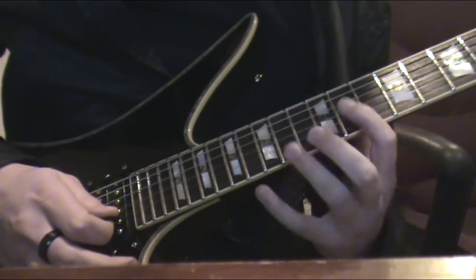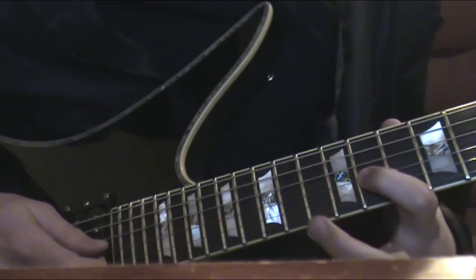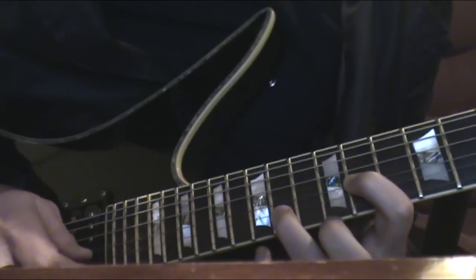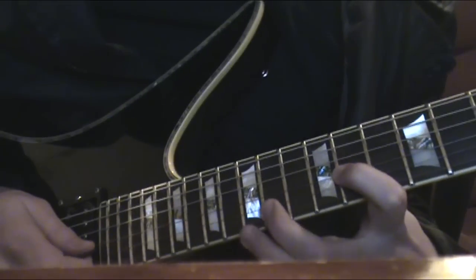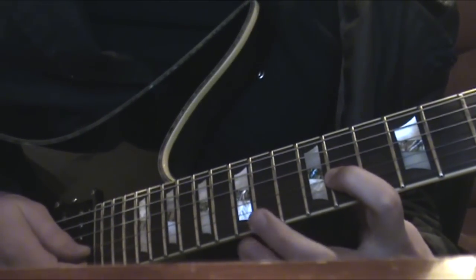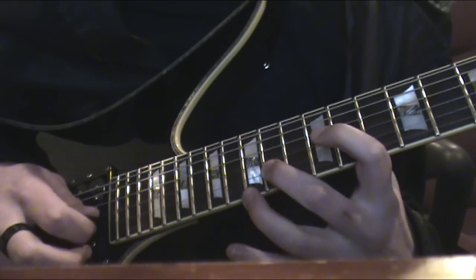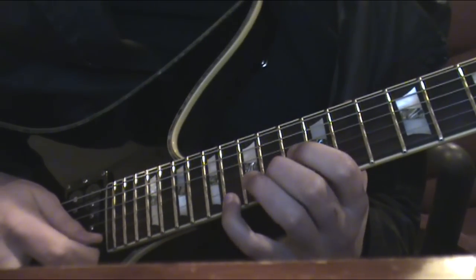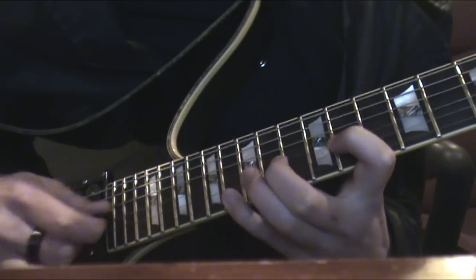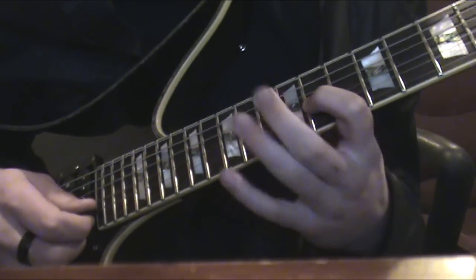So what you're going to want to do is pointer finger on the G string on the 11th fret. And then your middle finger or your ring finger, whatever's more comfortable. I use my middle finger on the 14th fret on the B string. And then your pinky on the 16th fret on the E string. It's kind of a stretch, but once you get it, it's really easy.